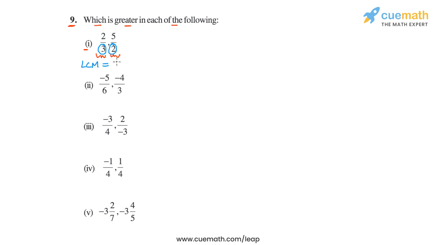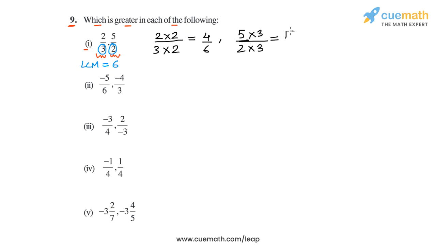So the LCM is 6. Let's write both of them as equivalent rational numbers with denominator 6. So 2/3 can be written as (2×2)/(3×2), which is 4/6. And 5/2 can be written as (5×3)/(2×3), which is 15/6. So clearly, by comparing 4/6 and 15/6, we see that the numerator 15 is greater. So 15/6 is greater than 4/6 — in other words, 5/2 is greater than 2/3. So the answer for the first part is 5/2.